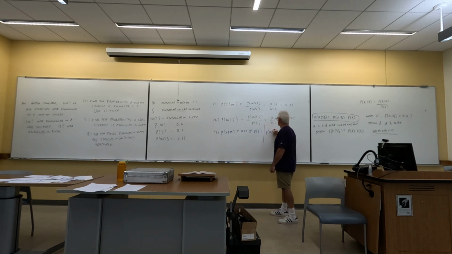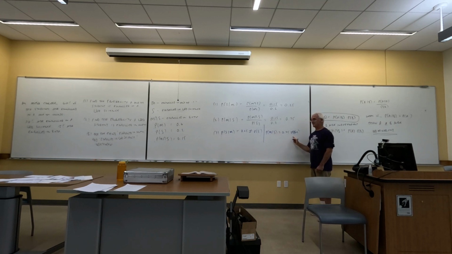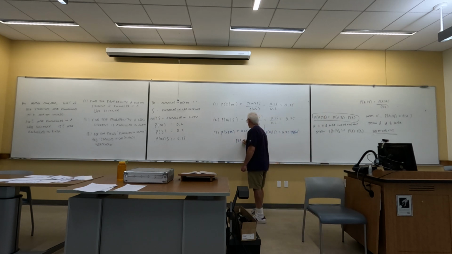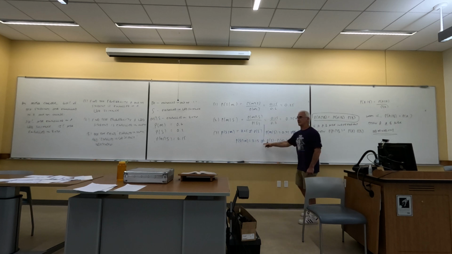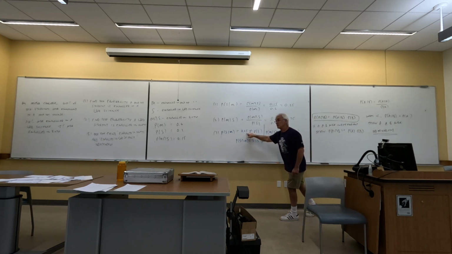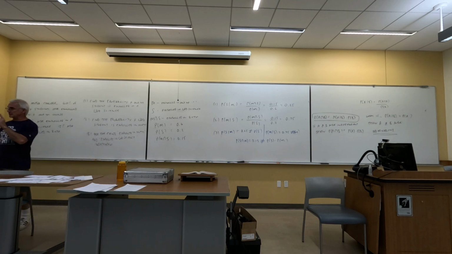The probability of M given S, where's that one? That's right here, is 0.75, and that's not the probability of M. Both of these are valid reasons. And what's the third? The probability of the intersection. Do you agree that's it? That is an absolutely valid reason. All three of those give me the same conclusion. I don't need to do all three. I need to do one of those three.